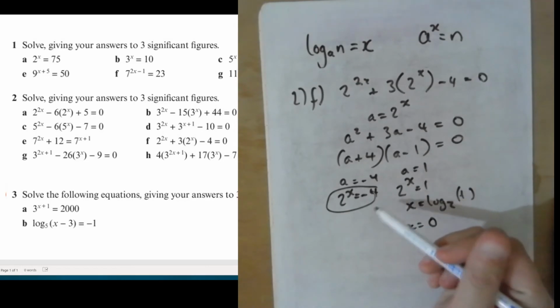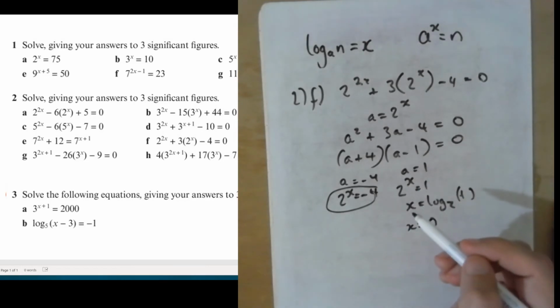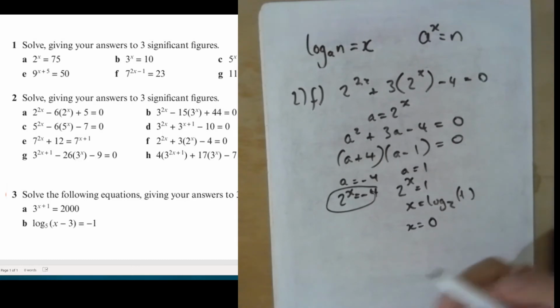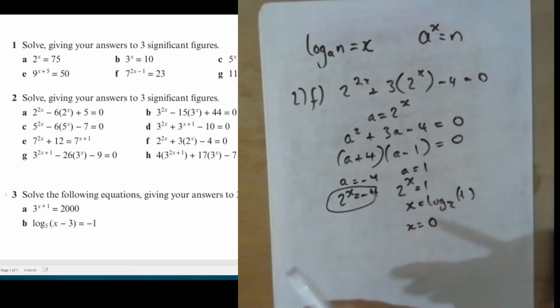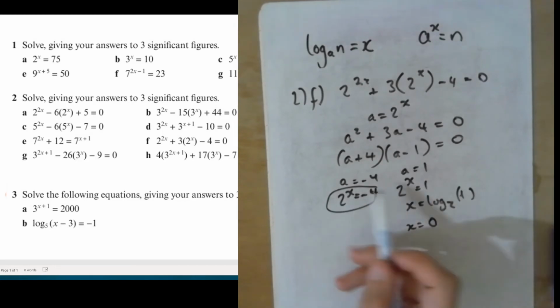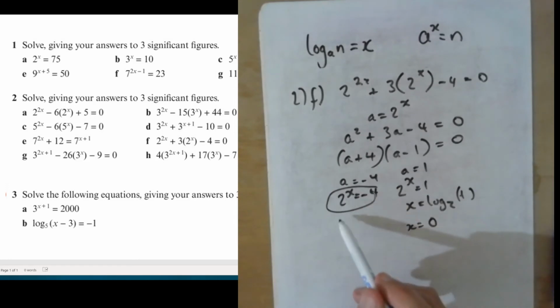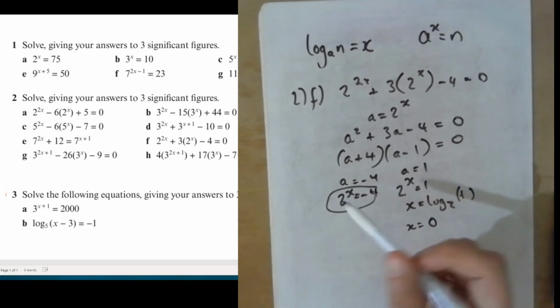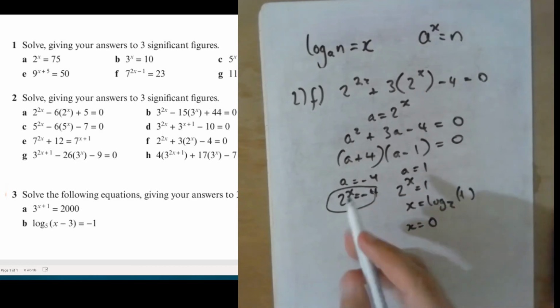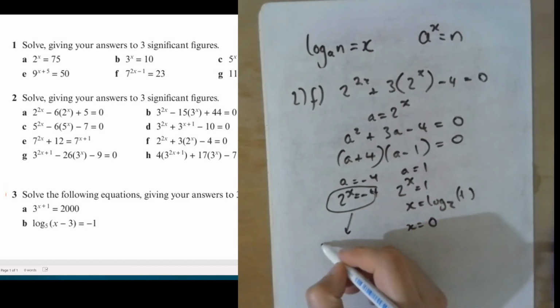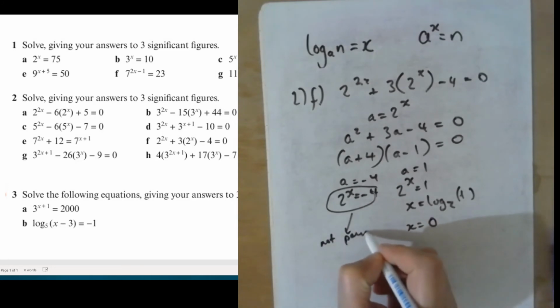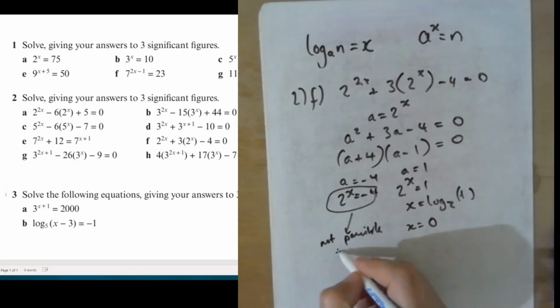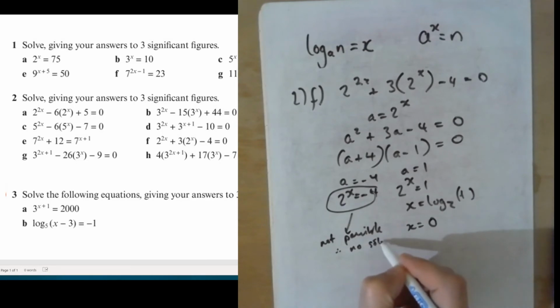In the same way, we have this, which isn't a solution that we can actually compute. If you pop it into your calculator, it will probably give you something like syntax error or math error or something similar to that. This just isn't possible. I cannot have a power of 2 that would give me the -4, especially at this stage in time. So for this one, just not possible now. So not possible, therefore no solution.